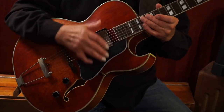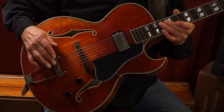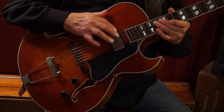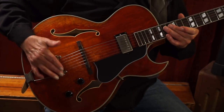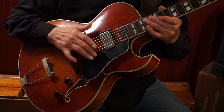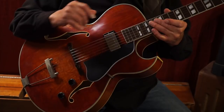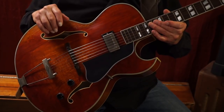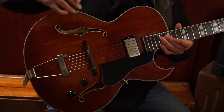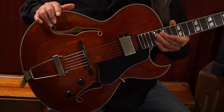First thing you notice is that all the silver, the chrome on this, has all been antiqued. Now that's a process in its own that takes quite a while. So this is all a dull antique finish. Same with the tailpiece. Now we do have a rosewood bridge, a three-ply plastic pickguard, but you're going to see first the antique finish on that. Now take a look at the finish here. It looks like this guitar is 30 years old and been played hard and put away wet.